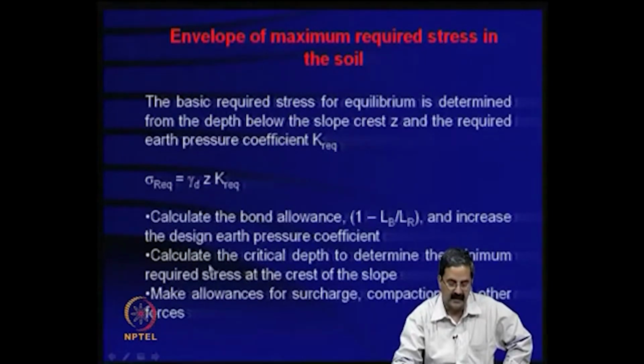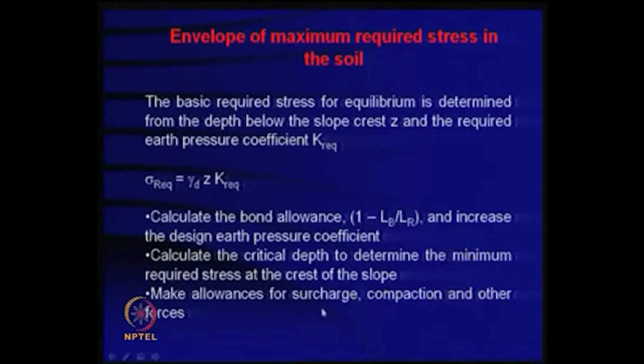Then calculate the critical depth to determine the minimum required stress at the crest of the slope, and make allowances for surcharge, compaction, and other forces, that we will see. Surcharge is nothing but, like, traffic loading. Then compaction, because you will be rolling using equipment, and there will be earthquake forces, seepage forces and all that.